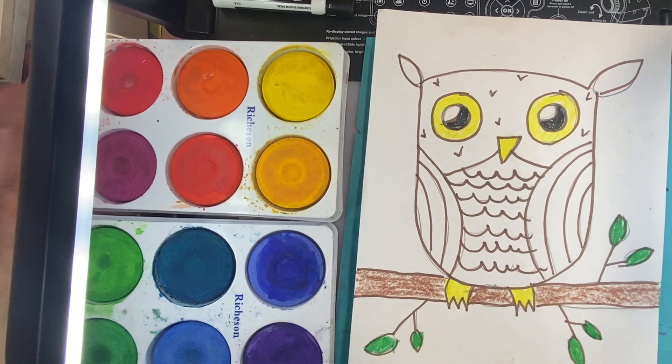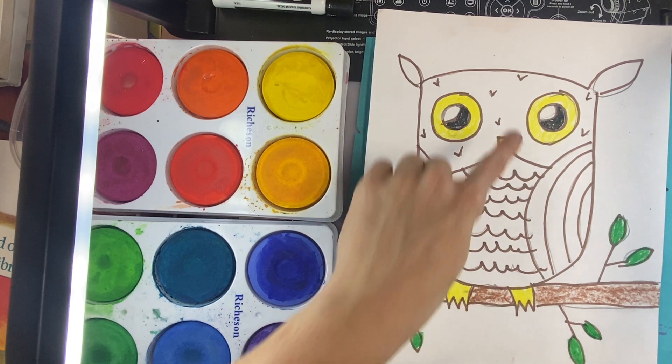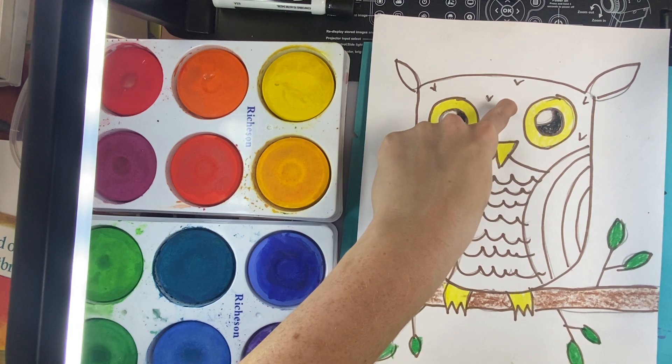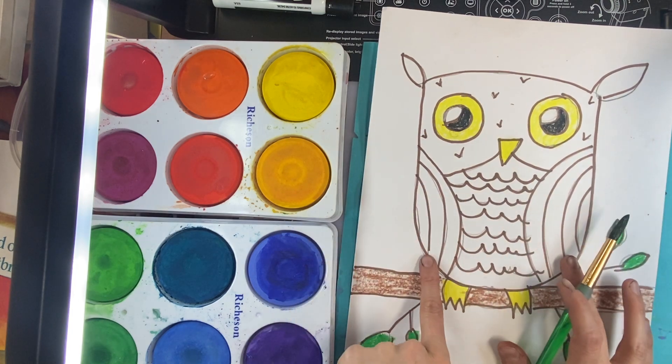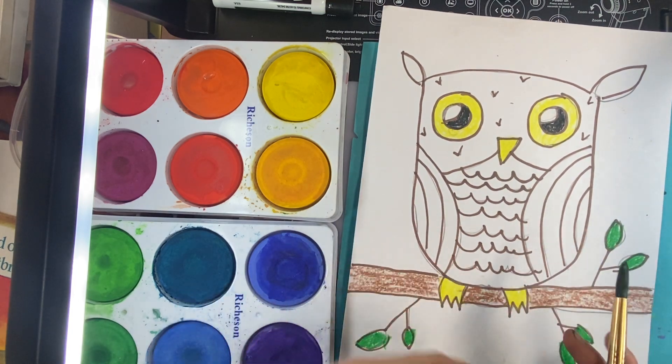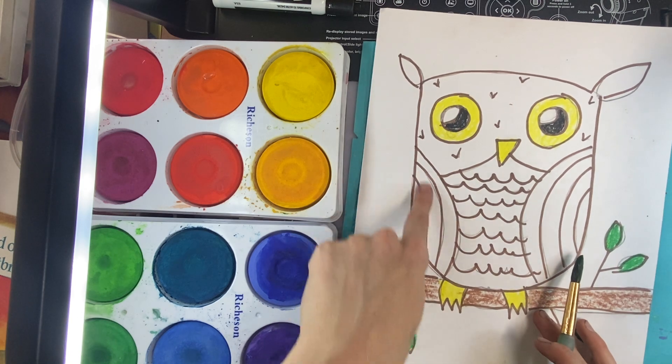This is your little owl. Normally, owls blend in with their environment — they might be brown or black or have a little bit of white, depending on where they live. Your owl can be any color you want. I'm going to show you the areas that need to have a certain color: the head needs to have one color, the body needs to have one color, and the wings need to have one color. They can be any color, but they need to be all one color within that area.